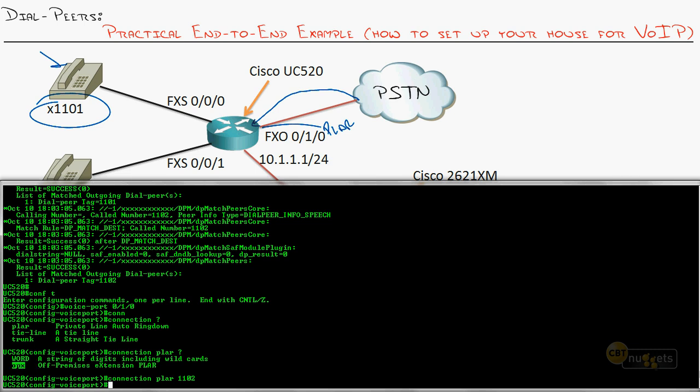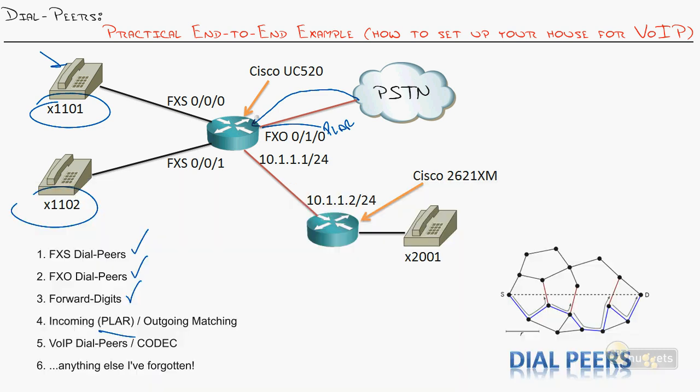Now, you notice we also have this off-premise extension PLAR. That's a good one to use. If I just type in connection PLAR, when the call comes in, it immediately connects it. You are now bridged directly through to that phone, and it's ringing. If I do PLAR OPX, off-premise extension, it says, okay, I'm receiving it, I'm going to ring that phone, but I'm going to maintain control of that call. So if that phone doesn't answer, I can send it to voicemail, or define a different direction for that call to go. If you just use connection PLAR, it just sends it its way and it's done with it. It says, I'm not going to get that back, I've sent it.